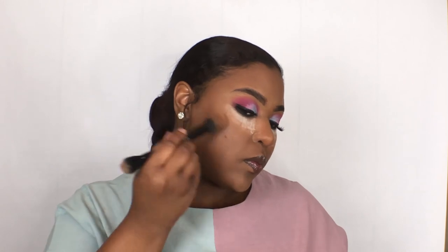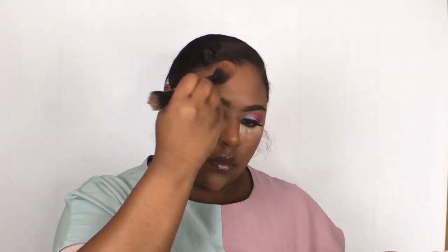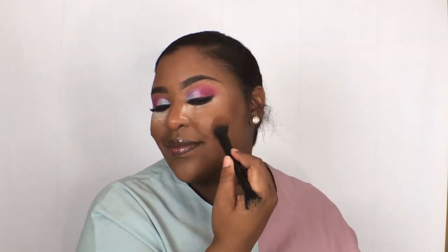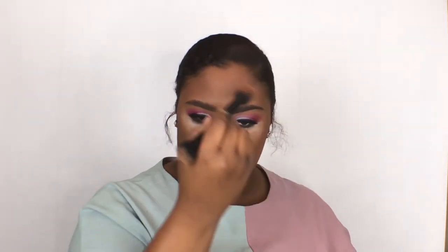So now, I told you she was getting ready to contour. So when you contour, you're pretty much just making that cheek and stuff look more defined, areas look more defined, chiseled. As we should say, you should be looking chiseled, cut like a diamond. Diamonds are forever. But yeah, she just goes in and contours.